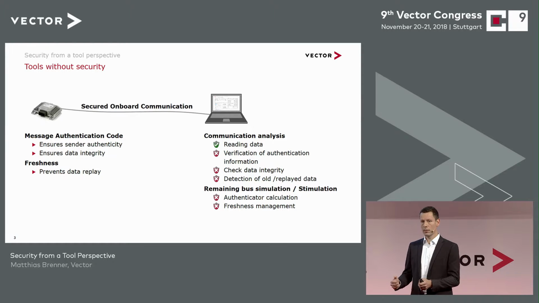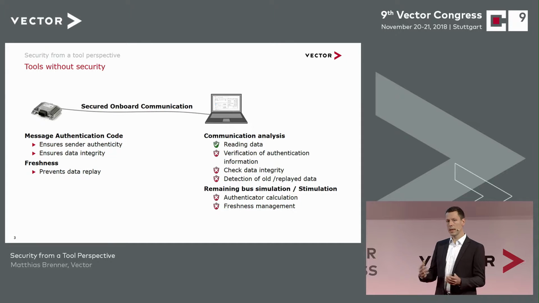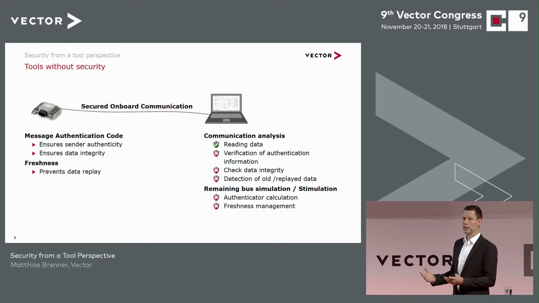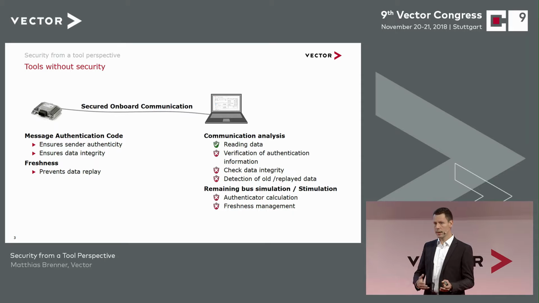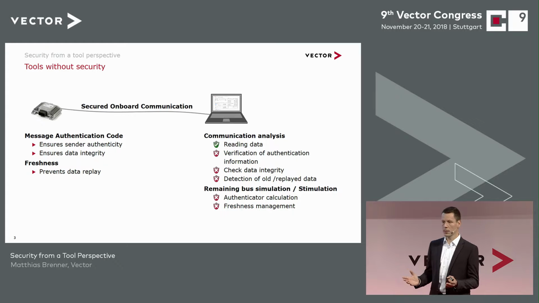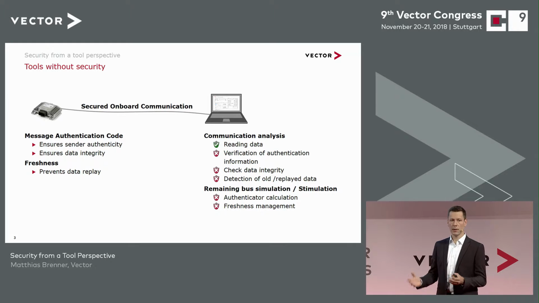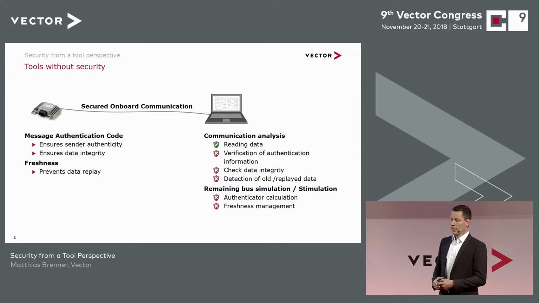The ECU on its part, all the incoming data and messages, it will check them for these parameters. If they are okay, it will accept it. If not, the data will be discarded. Now I've got a test application. I want to check whether my ECU functions well and communicates well in the network. The application can read all of the data, since SecOC data are not encrypted. Reading data is okay, but I don't know whether the data are authentic, whether they really come from the ECU or from elsewhere. Nor can I check whether any errors occurred in the bus. Is data integrity ensured? Does it all fit together or not?